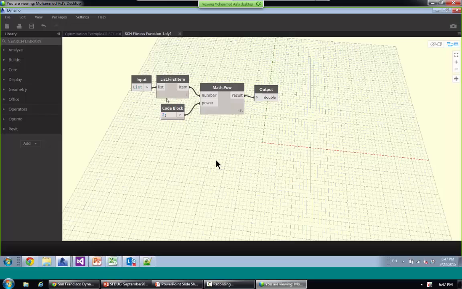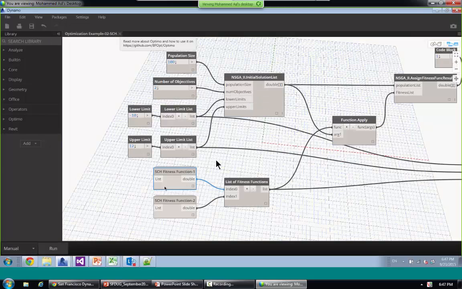It's like getting the x value and doing a power function, x to the power of 2, and the other one is (x minus 2) to the power of 2. Very simple mathematical functions. You import this, and the whole process would be exactly the same for optimization. So you can see that it's very easy to jump from one objective to 2 objectives and from one fitness function to another fitness function.